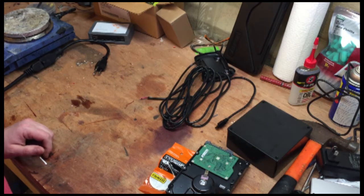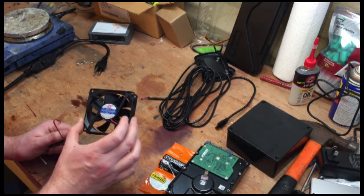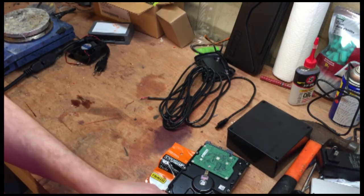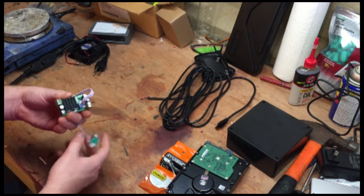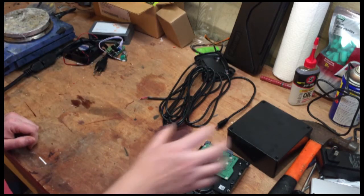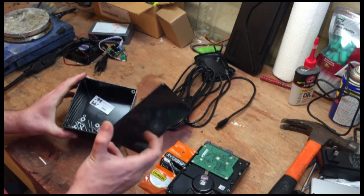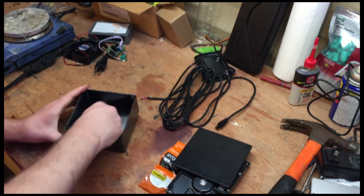You're going to need a 24-volt fan, which you may or may not have lying around. This one is an 80-millimeter fan. You're going to need a 24-volt speed control, which are really cheap on eBay. You'll need a project box like this. This one's made out of styrene. It's pretty sturdy. It's made in Canada, and you'll need some bolts.